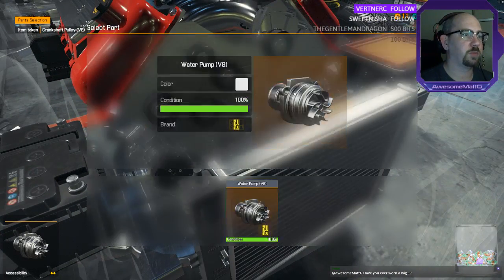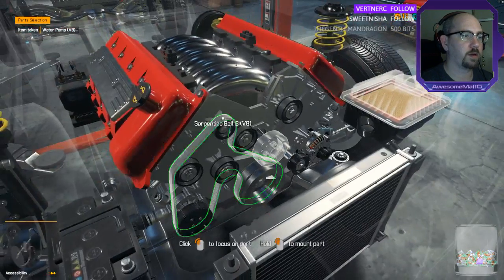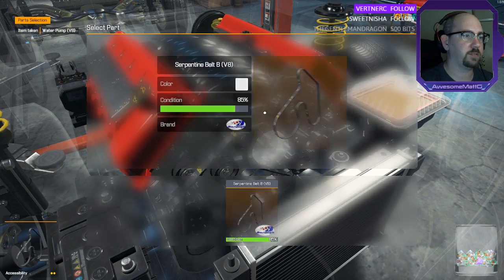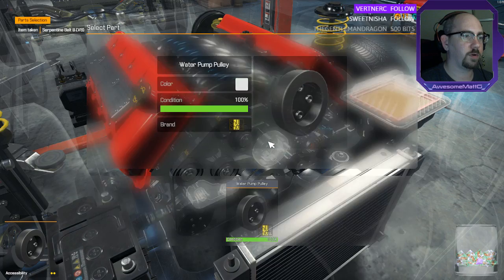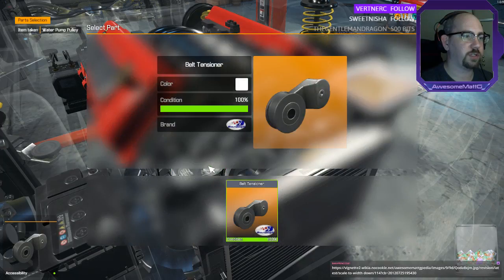Okay, let's put the water pump in. Got a brand new water pump. Now we can start throwing belts back on. Water pump pulley. Let's put the belt tensioner in.